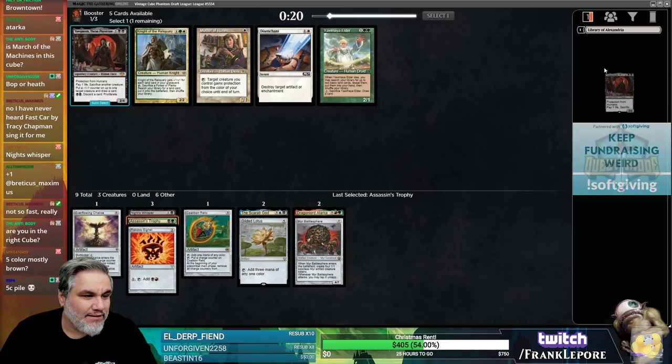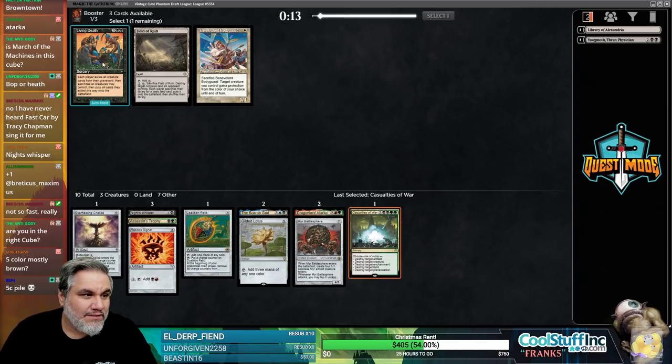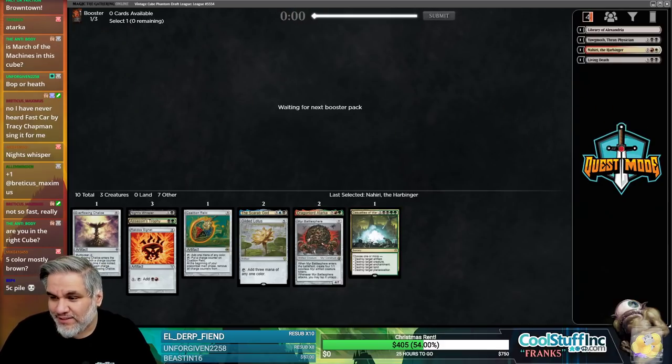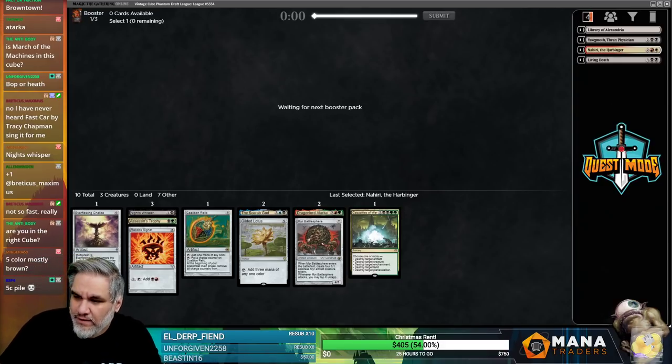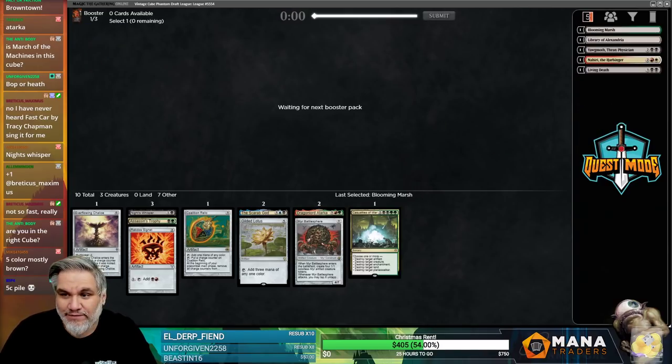I'll just take Yawgmoth here. Casualties of War could be decent. Yeah, take Living Death. Nihiri. All right, this has been interesting. I don't know what's going on here, but... Oh, all right, that's actually a playable land for our deck. Sure.